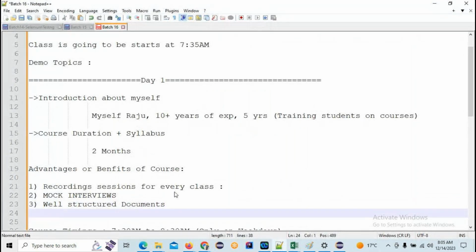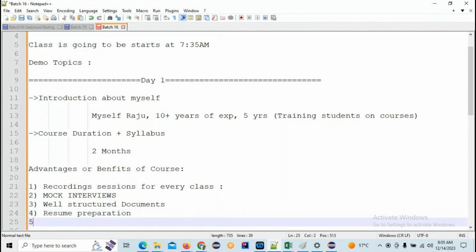And fourth one is resume preparation. And fifth one is, I think Ramaya asked, will you give the job support? We won't give the job support, and we just tell the opportunities on what company we have. So as a part of the course, as a part of tutor, what I will tell is how to apply for the jobs, how you get scheduled for interviews. We will give some suggestions and some tips, okay, from my side as a tutor.